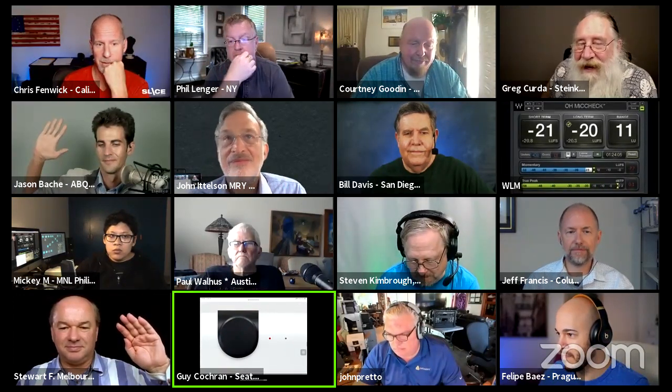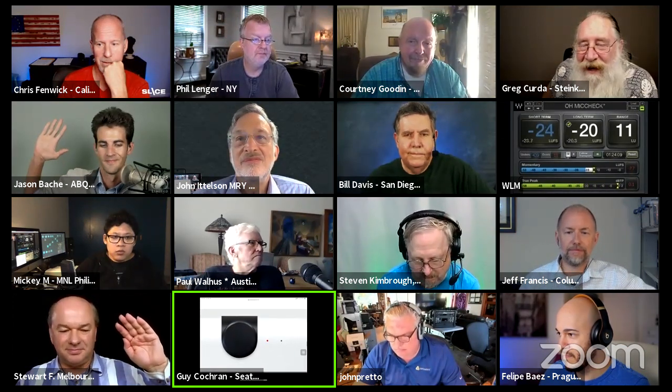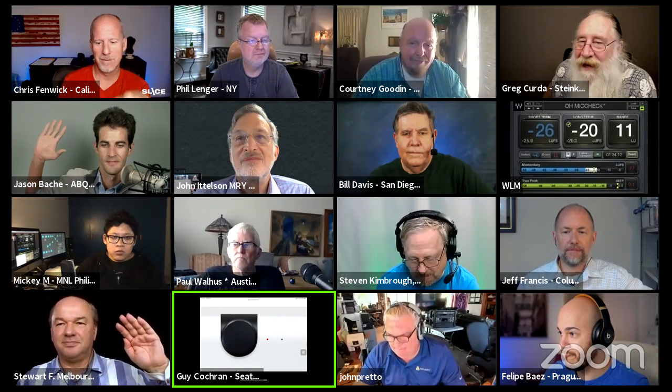I think that view is naive at best. Guy? Well, it's been tested by a lot of security experts. I don't trust it. There is a physical cover that comes with it, this black thing that you can cover the camera lens. I haven't taken the thing apart yet, but there is also a mic and video hard switch, so they say that when you push that, when that light's red, it's not listening. But somebody needs to do a teardown video to make sure that it's physically doing what they say it does.